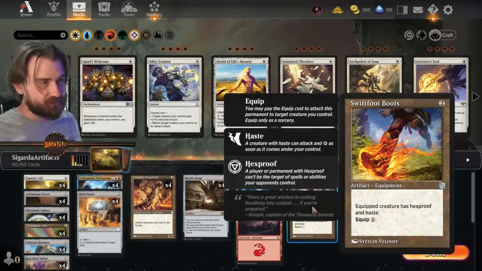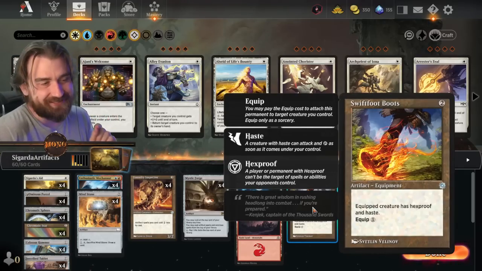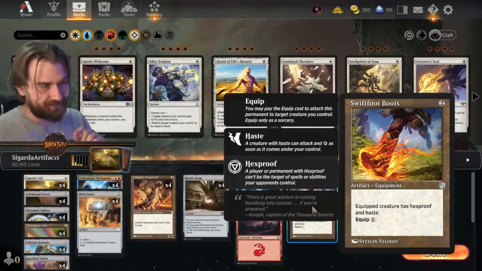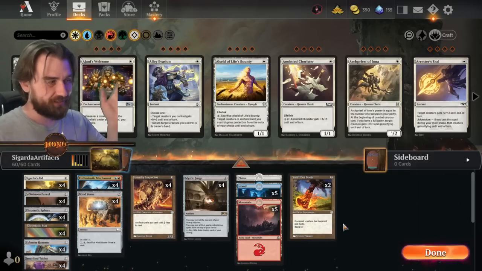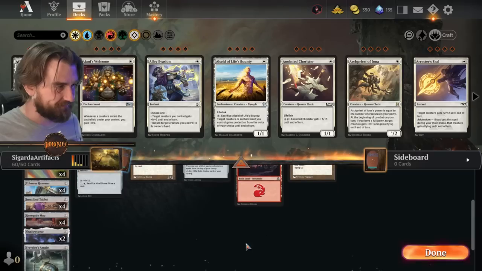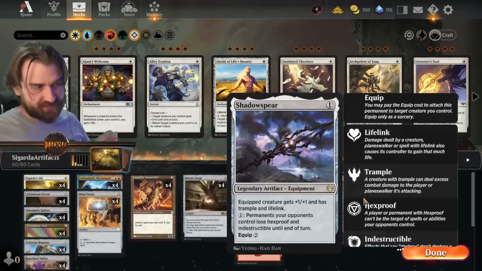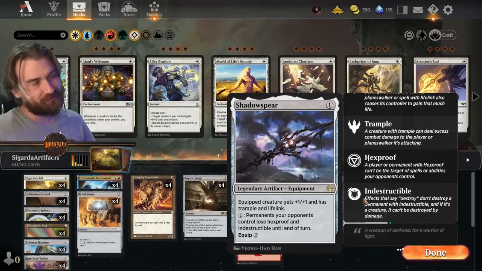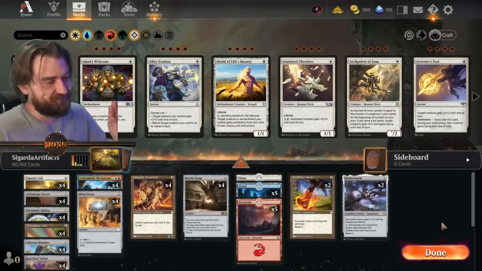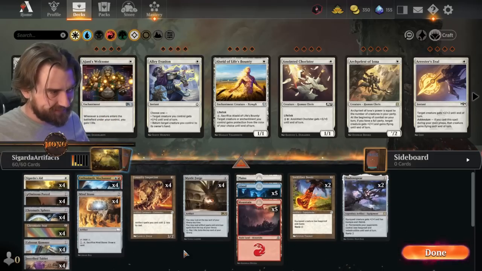We have the Swift Foot Boots, so that we can give it Hexproof and Haste so that we don't kill it when we eventually go in. And also Haste is very important, because we might play the creature that we're attacking in with on the turn where we go off, so very important to have this. Then we need some way of guaranteeing the damage, and that's why we have Shadow Spear, which gives both Lifelink and Trample, and unfortunately it has the other clause there, which I'm gonna see in the games what's gonna happen with this thing. Anyways, other than that, it's just a simple artifact deck.